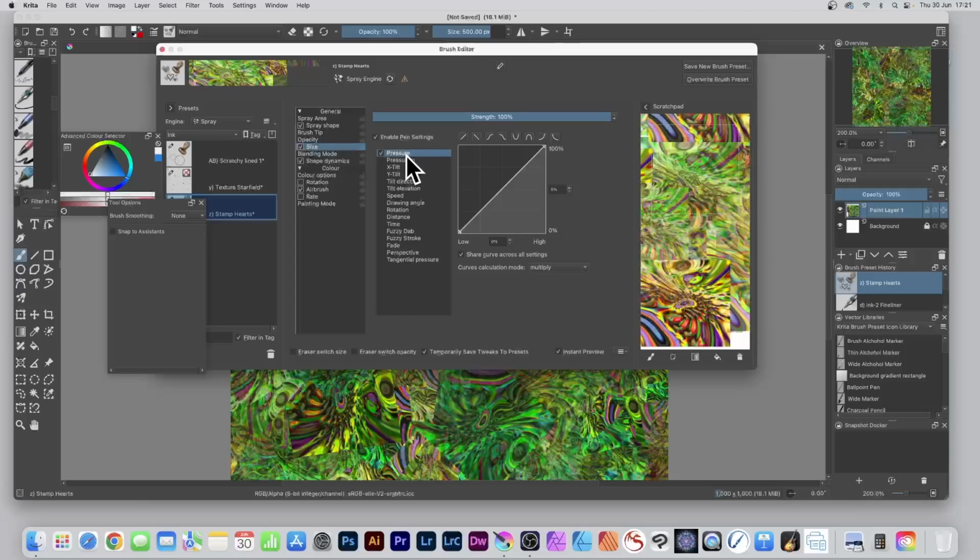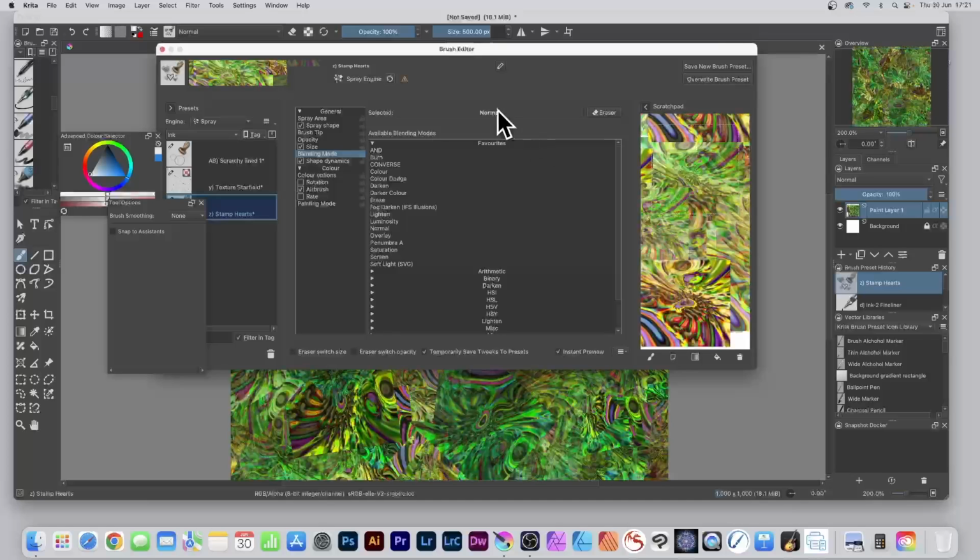Size. Now I'm going with pressure there, just standard, just what it was before. That's perfectly reasonable. And I'm going with normal. Now, sometimes you go on this and it might be additive or overlay or lighten, and suddenly you find it doesn't seem to do anything. So I always find normal is a great starting point. Of all the blending modes, normal is a great starting point, and then you can expand out and try out some of the others, because they're great. So it's worth checking out.